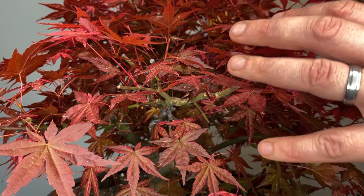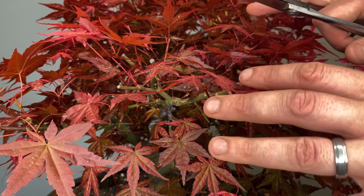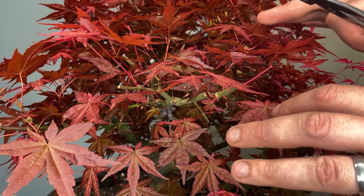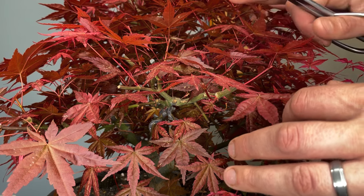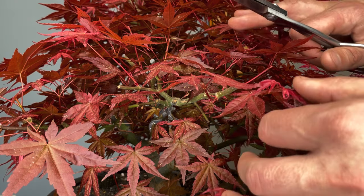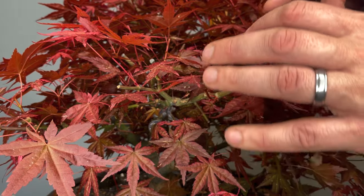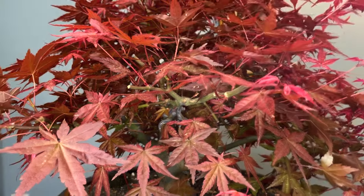And this tree is a beautiful red. It's the most vivid red in my entire garden. I've got Deshojo, Shin Deshojo, Benichidori, and none of them hold a candle to the red of this variety here. So I really love the tree, and I'm excited to continue developing it into a bonsai.